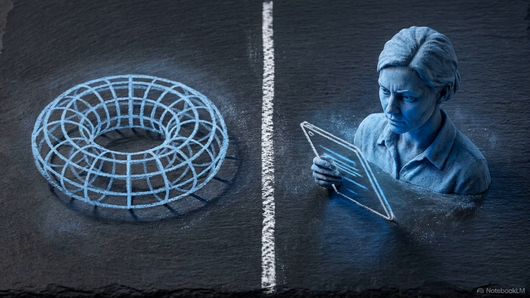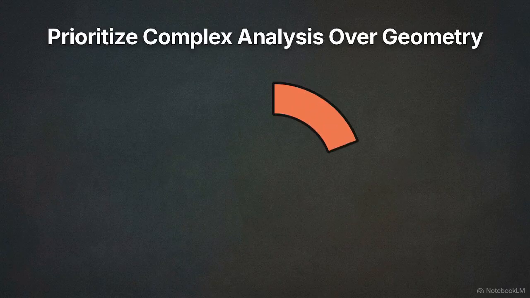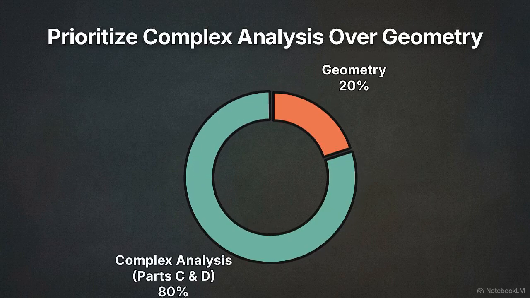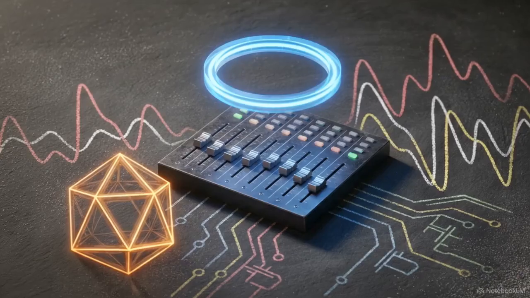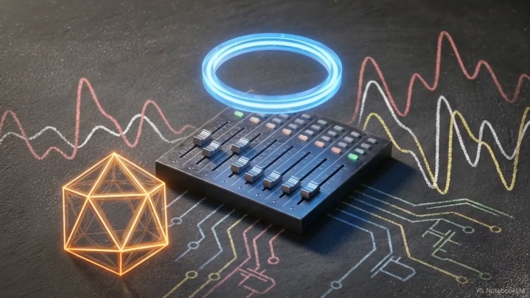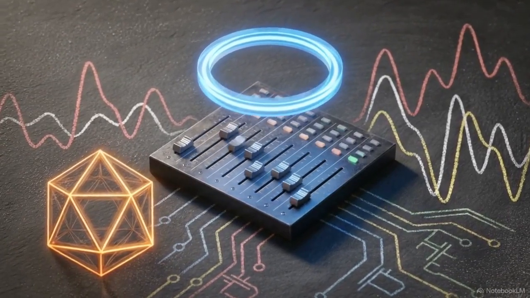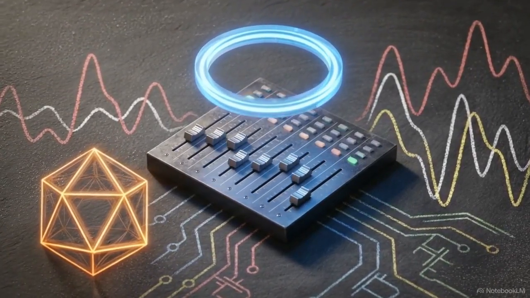Alternatively, if you are a deep dive optimizer, perhaps a graphics developer or a student who requires complete spatial mastery, you have a different route. Dedicate roughly 20% of your schedule to Euler's geometry to build your structural intuition, then apply the remaining 80% to the heavy calculations in parts C and D. Euler's topological invariants are fascinating mathematics, but to actually build, command, and deploy the FFT, you have to master his rotating complex vectors.